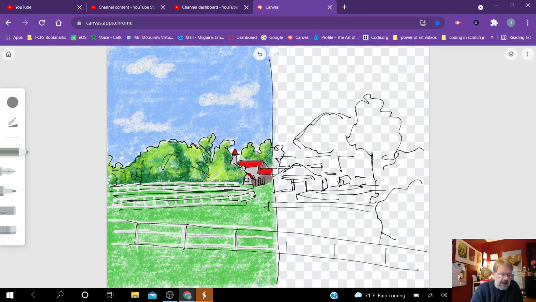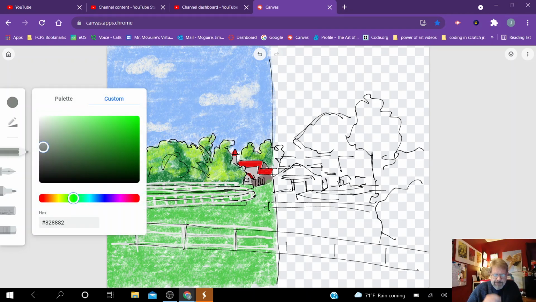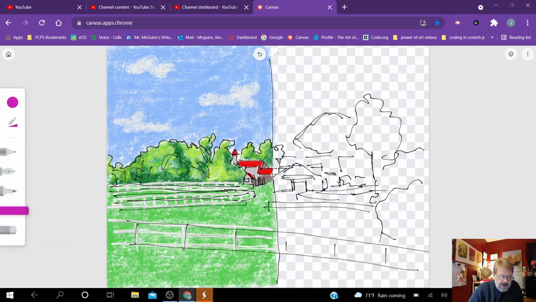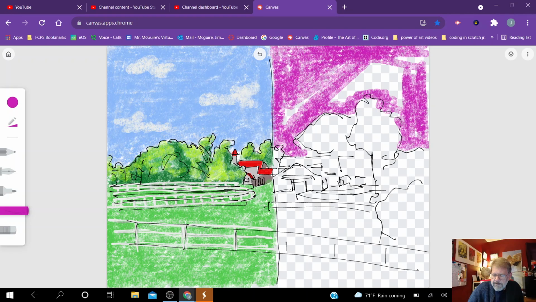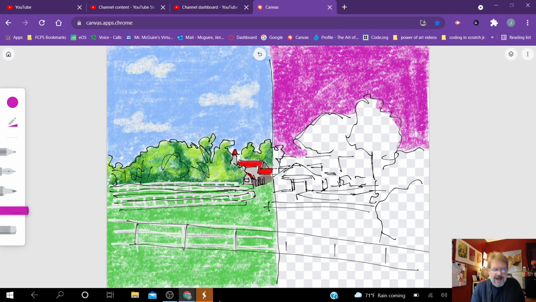So let's talk about color. If we want abstract color, man, I've never really seen a sky this color. So I'm going with a really cool wild purple in my abstract color. I've never seen this color as a sky. So pick a color that you've never seen a sky that color before. And this is what we're going to do on our abstract side. All right. Abstract color background.